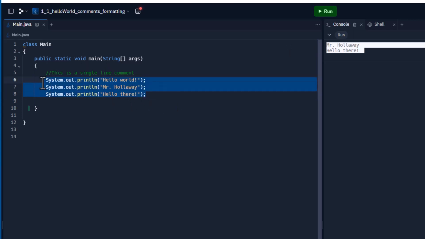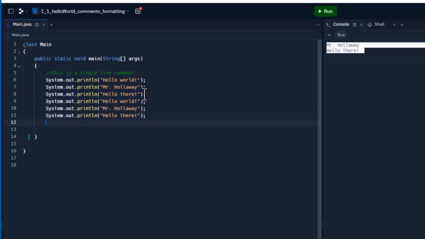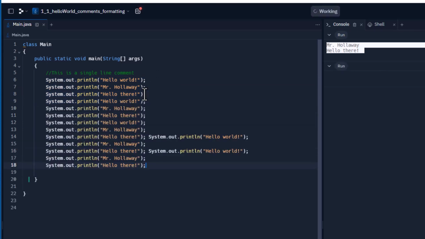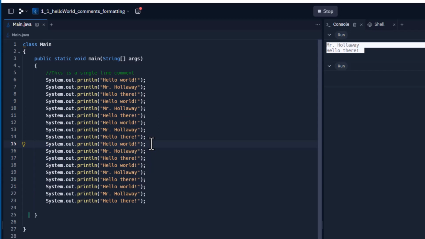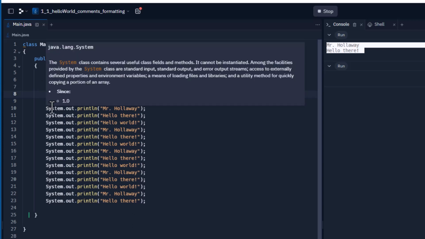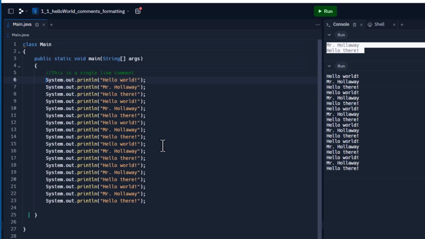All right, now there may be times I'm going to go ahead and uncomment this, and then for a demonstration, I'm going to copy this, and I'm going to make this a bunch of lines of code. All right, now in this case, let's say I wanted to just comment every line of code out. It would be very inefficient for me to just go ahead and do every single line. That's not really what we want to do in this situation. In this situation, we don't want to use a single line comment. We want to use a multi-line comment.